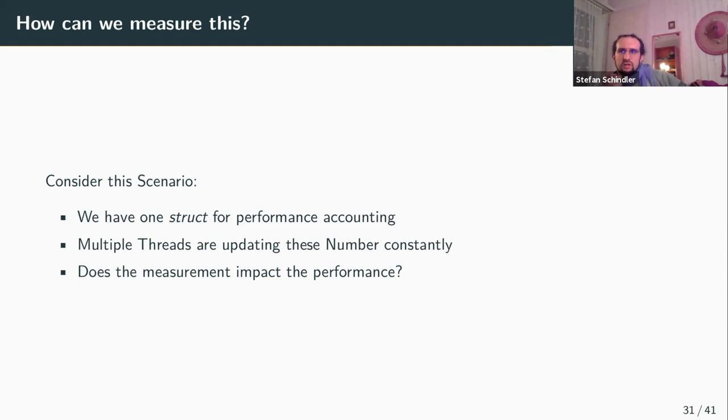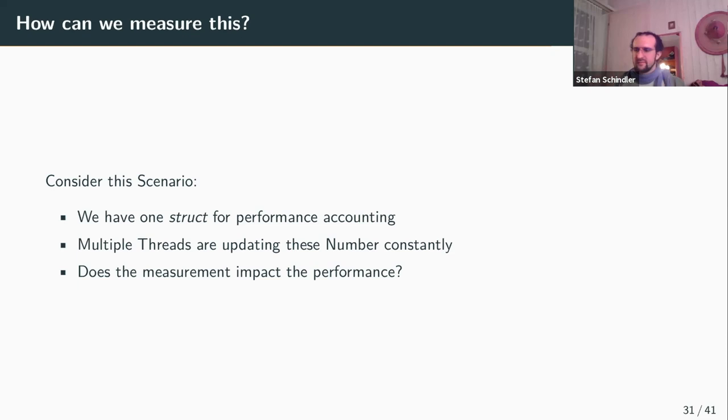I want to measure, I don't know, how many requests I get in my web server per second, or in total, maybe per route, right? You have the main page, some API call, some other API call. Then you maybe want to measure how much time it takes to fulfill all these requests, how many are authenticated, all of that. That amounts to a pretty significant number of counters. And now we'll dive into what happens if we store these numbers too close to each other.